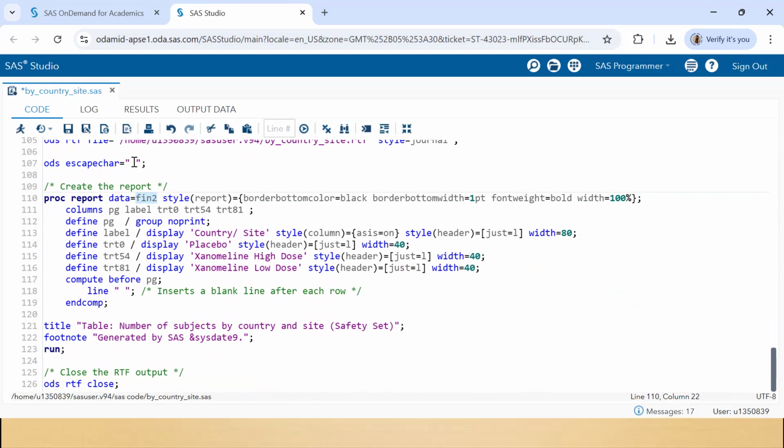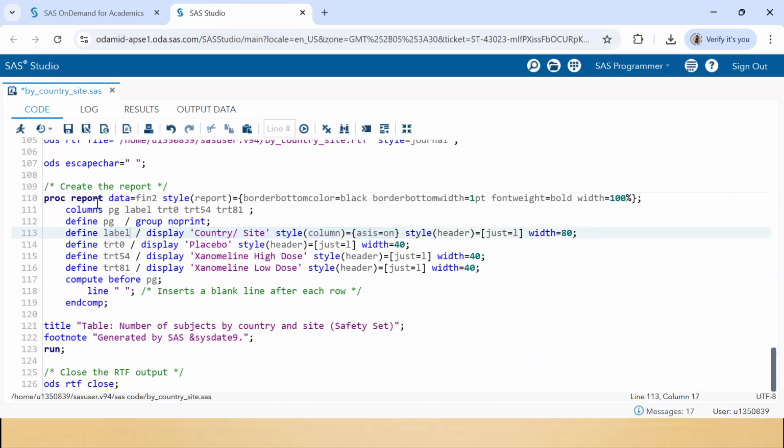but it will display as it is. An extra caution to do this is that when I'm reading this particular variable, which is my label, because in the label I am having the indentation value, I'm using an asis equals on style statement for this particular column as well. What it will do is that it will not change the value which is in the data set, and it will display the value as it is in the data set.